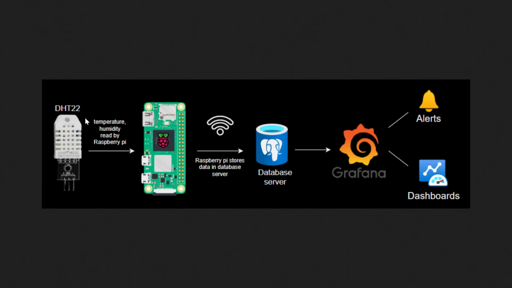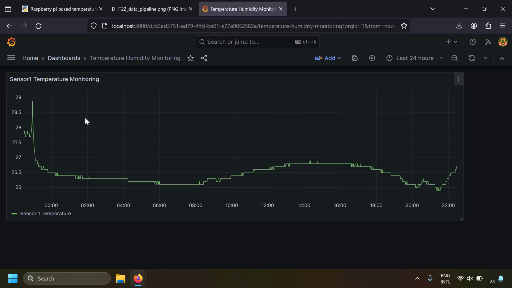We will integrate the database in Grafana so that we can see the temperature in real time in dashboards, and we will also configure alerts over the data so that we can create email alerts when a temperature or humidity crosses a threshold value. In the end, we will create a Grafana dashboard something like this where you can see the temperature in real time actually.